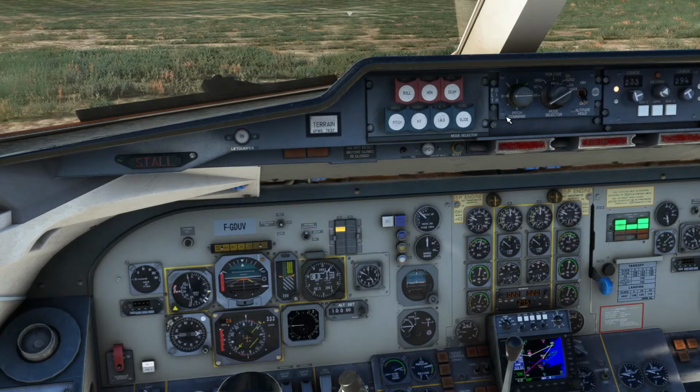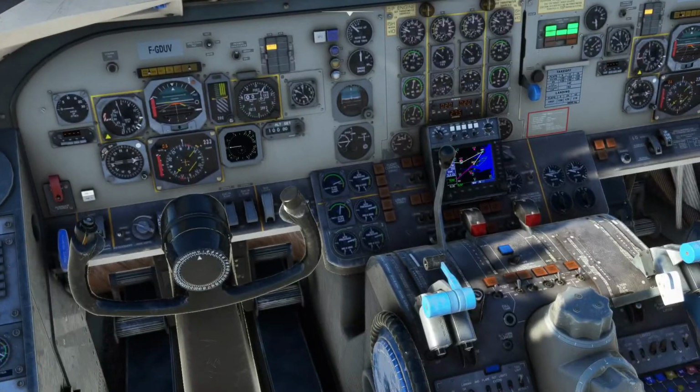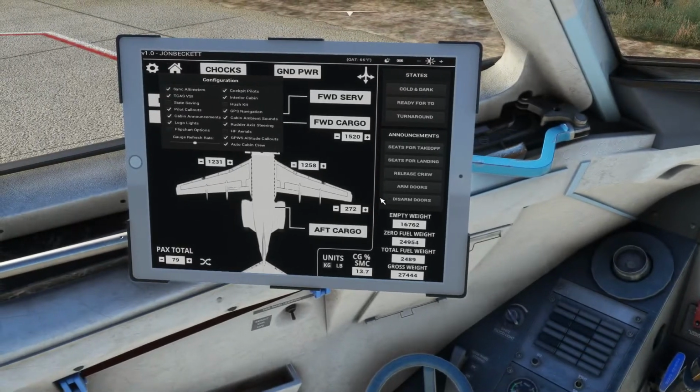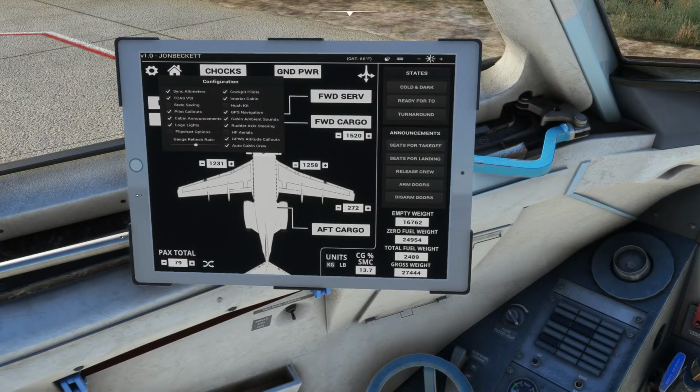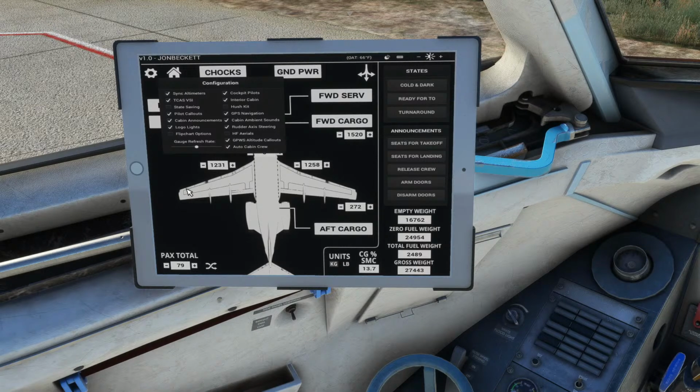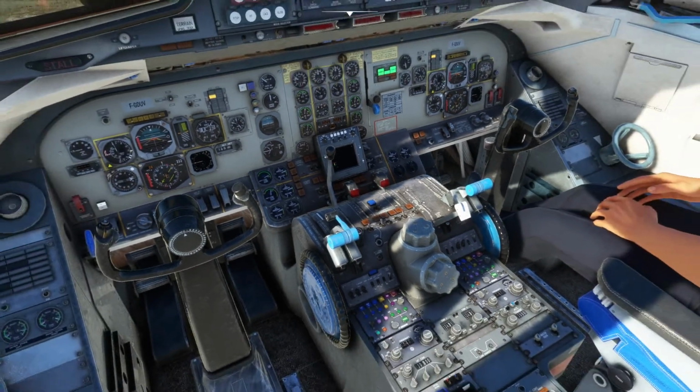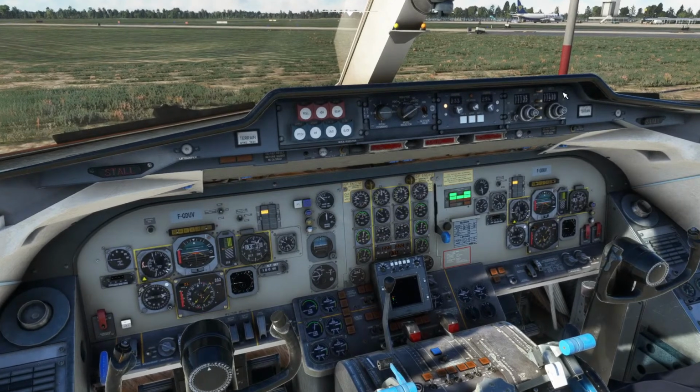So that would be interesting to have a play with at a future date, as we get used to the procedures required. I don't like having a GPS in the cockpit. It's almost redundant in this aeroplane, to be honest. You would normally do this with a flight plan, wouldn't you? And you'd know your VORs and headings and distances and timings, which is what this aeroplane would have done in the real world. So I doubt I'll be using the GPS much. It's much more fun, I think, to form the picture in your head of where you are and where the VORs are and take your measurements and do it that way.